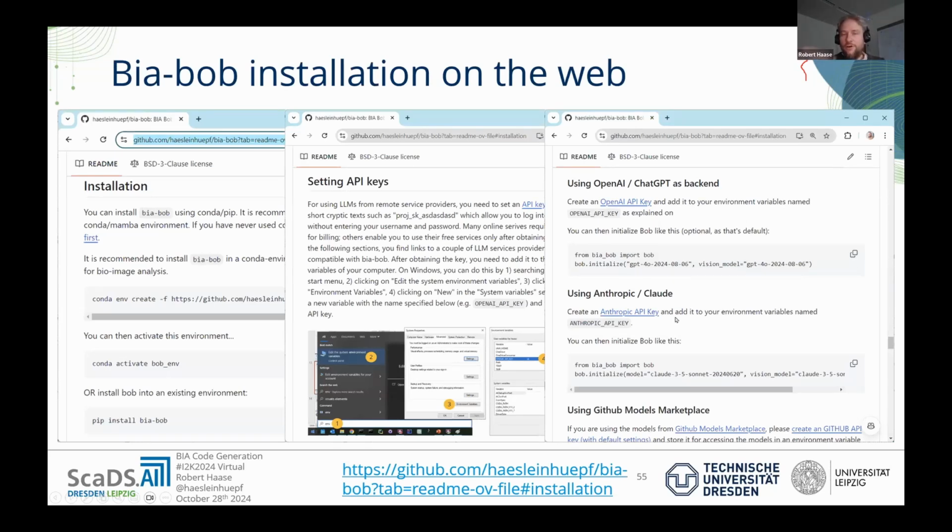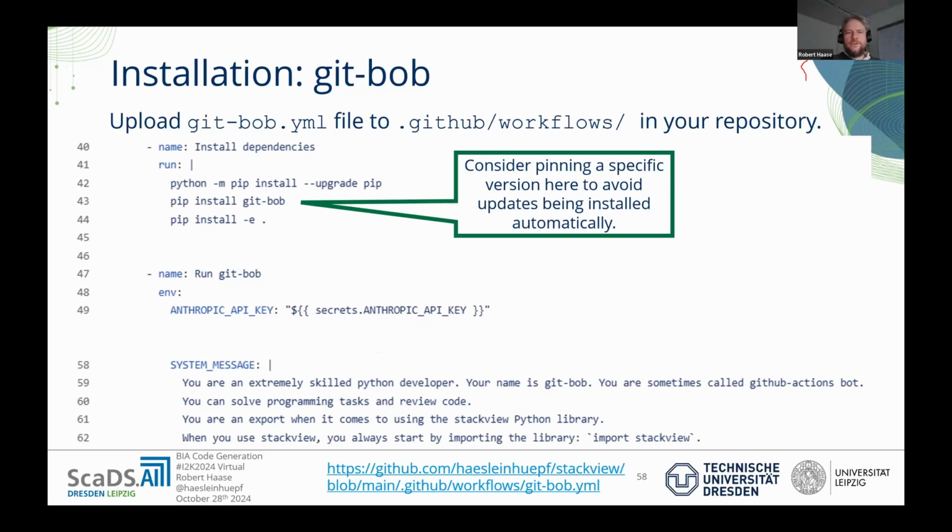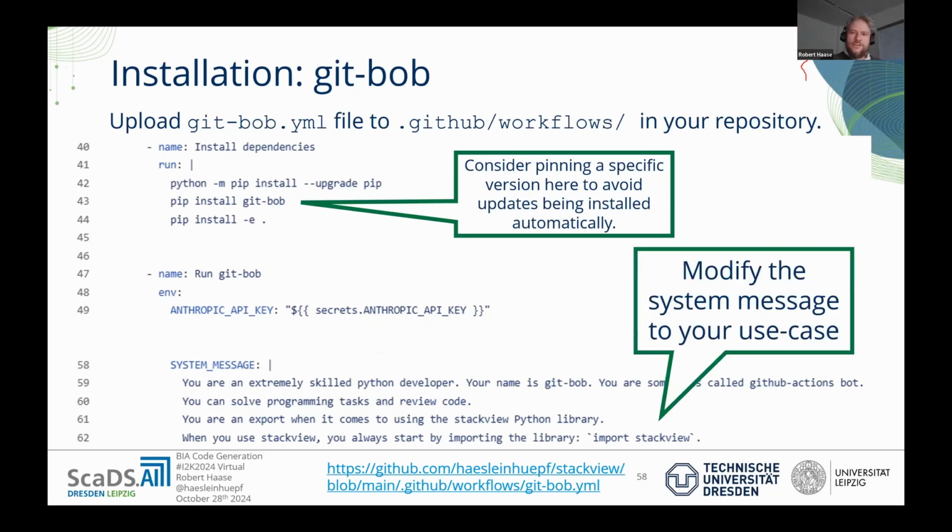There's also a website where all these steps are explained again. So if it was now too fast, you can read this up again. The GitBob installation is a little bit simpler, even though it is also more technical, I would say. So in order to install GitBob in your GitHub repository, you have to upload a text file. And here you see just a part of this text file. I would recommend entering a version of GitBob, for example, the current version, just to avoid that updates on GitBob break anything in your repository, just in case.